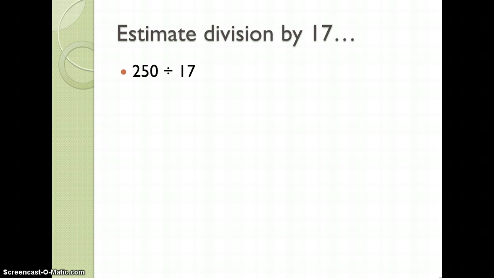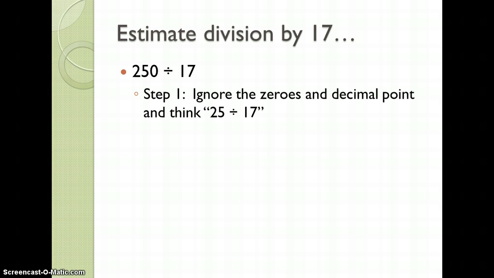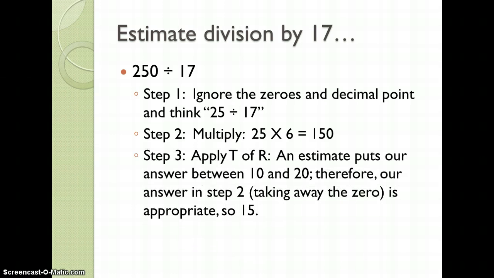250 divided by 17. Ignore the zeros and decimal point and think 25 divided by 17. Multiply 25 by 6, which is 150. An estimate puts our answer between 10 and 20. Therefore, our answer in step 2, minus the 0, is appropriate, so 15. The true answer is 14.7.